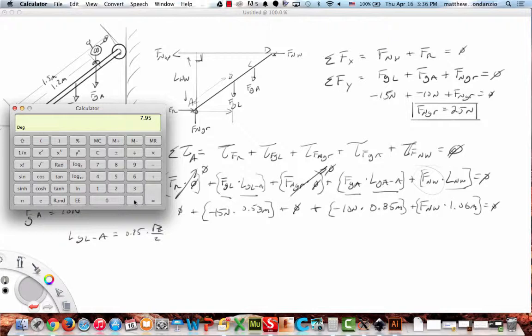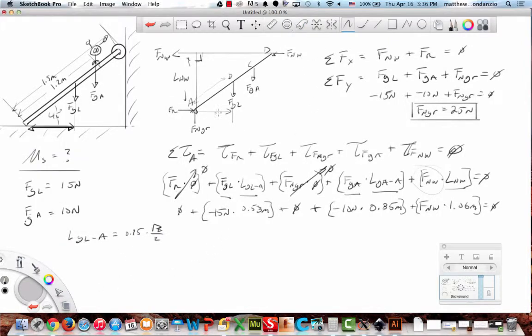Oh, by the way, my lengths, are they positive or negative? I'm confused about that because you said, if you go this way, it's positive, and this way it's negative. But in relation to what? The pivot point? The pivot point is the point around which you're summing the torques. Yeah, your pivot point. Not always a physical pivot point.